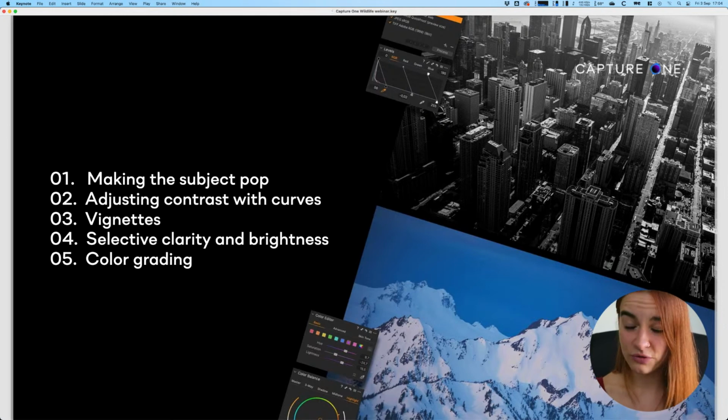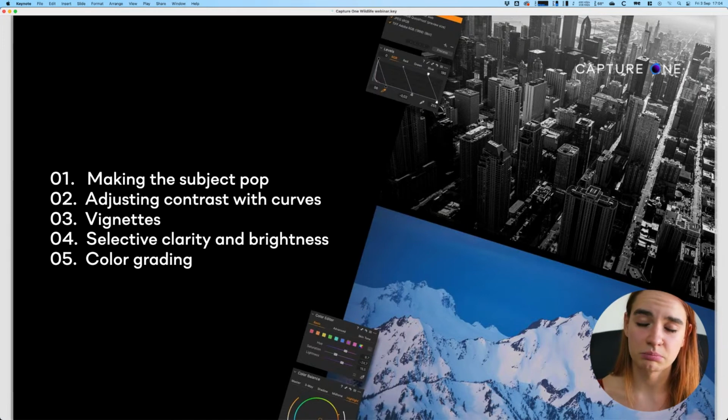Here are a couple of the points that I will be talking about today. As I said, we are doing wildlife edits, and the most important thing when editing animals is to make them really stand out of the photo, to really pop out, because they are going to be the most important element. Of course, there is going to be some context, which is probably the place where these animals are living. That is going to be more or less important depending on what's in the frame. But of course, we want our animals to really be on the spot. So we're going to see different tools on how to do this.